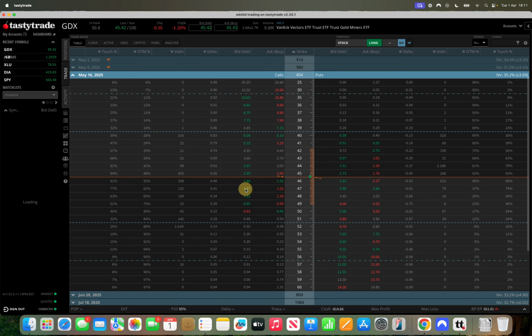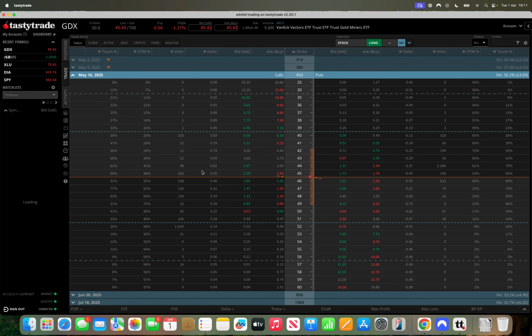Now that we understand why we sell contracts, and that we want price to stay away from our contracts, we can use expected move to determine where we should sell our contracts. All we need to do is sell outside of the expected move to get a high probability of success. The further out you go, the higher your probability of success will be. However, the less return you'll make because you are taking less risk. And I like to be between about 15 and 20 deltas on either side.